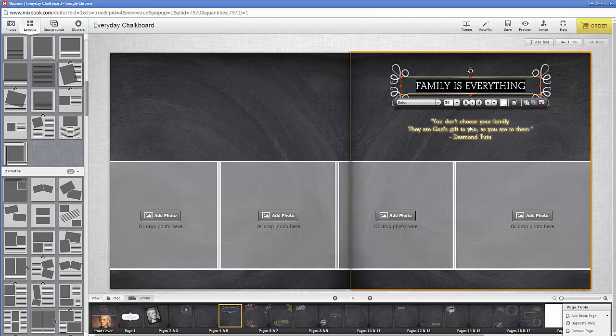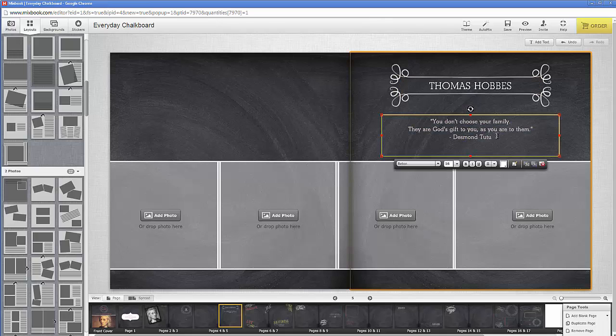However, this one, as you see, it does allow me to type, so I could type in Thomas Hobbes, leave him here, change the quote. I think it was Hobbes that said, "Curiosity is the lust of the mind." That was Thomas Hobbes. And so again, it's very much like Word or other programs that you've used. I can make all of that bigger if I like. It's a little too big there.